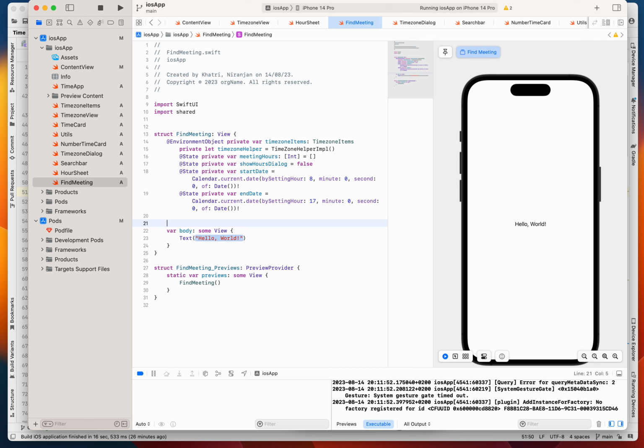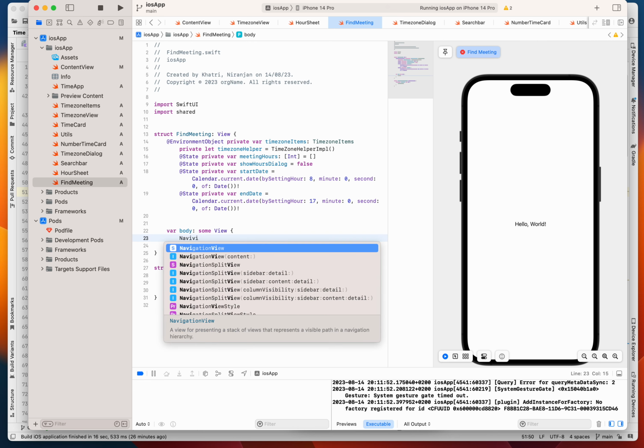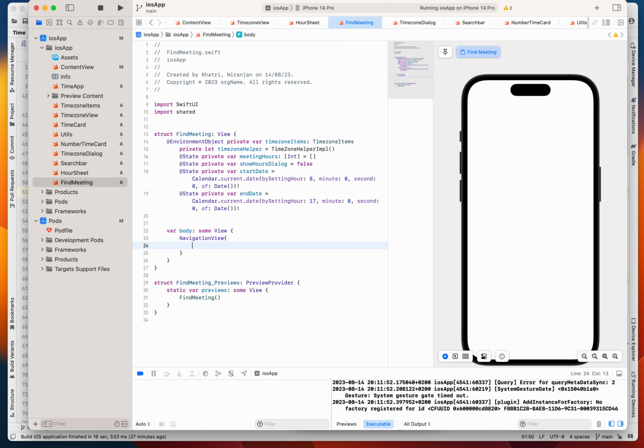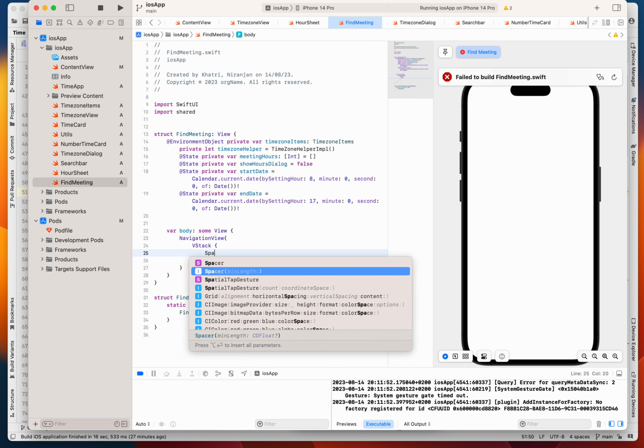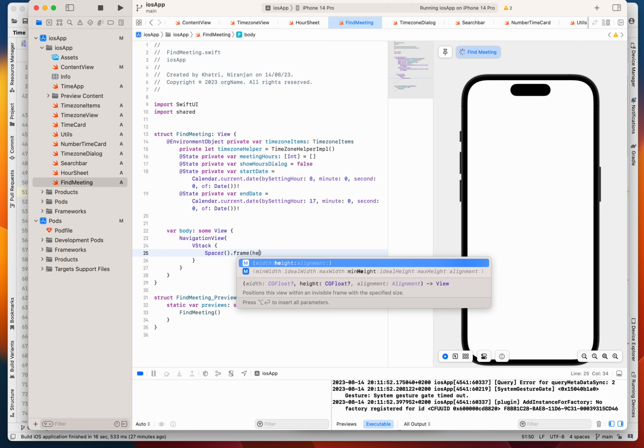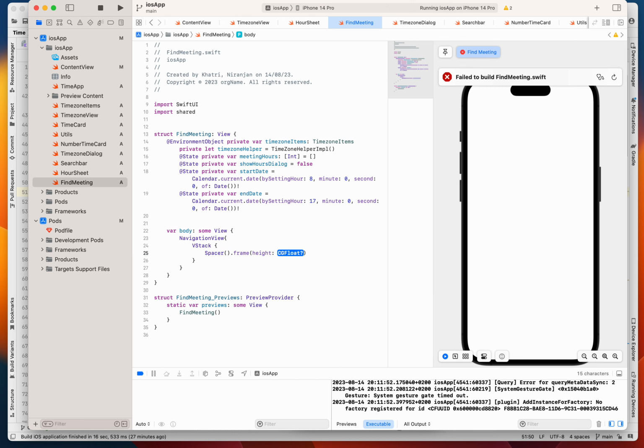update your body. Your body will consist of a navigation view with the content. Sorry guys, this navigation view will consist of a vertical stack, and we have a spacer with a frame height of 8.